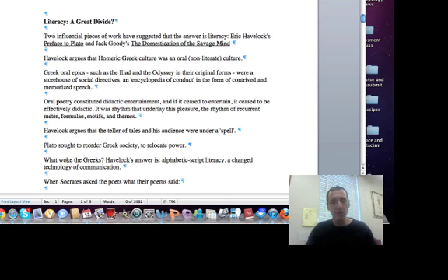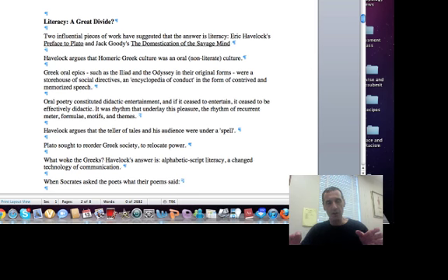Havelock argued that the epic took the form it did due to the demands of human memory in the absence of writing. It was recited with a heavy metrical rhythm and constructed out of a large set of pre-given memorized formulas, like short phrases that would fit the meter, as well as a large set of pre-given motifs, stereotypical characters, stereotypical actions and events, and then also wider themes that recurred throughout that epic.